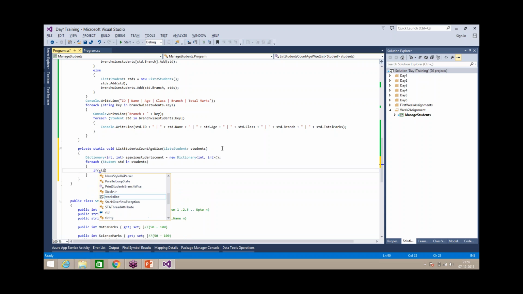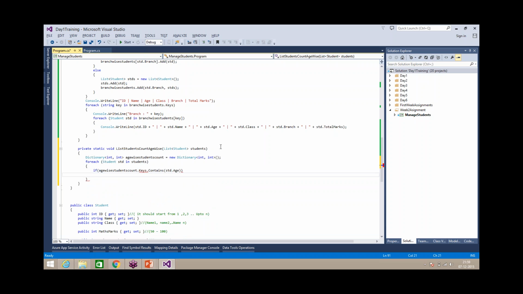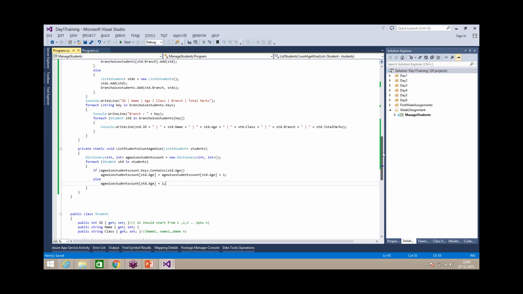Same, if ageWiseStudents.Keys.Contains std.age, then you have to increase ageWiseStudentsCount of std.age equal to plus 1, else equal to 1. Okay, this is a simple program.